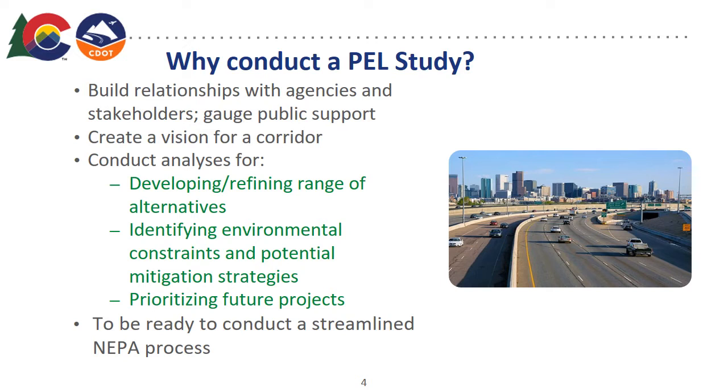PEL studies can help agencies prioritize projects in a way that can be used in future NEPA studies. For example, many PEL studies develop a corridor level purpose and need. They develop and screen alternatives. They identify environmental issues that affects those alternatives. They identify recommended mitigation measures and strategies and inform project limits for individual projects.